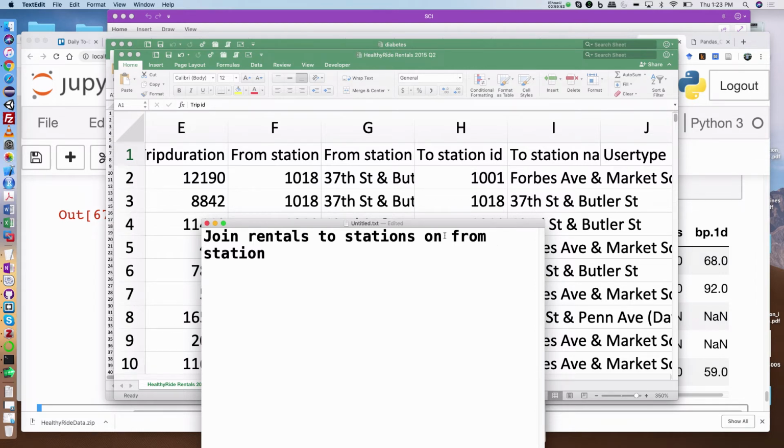So you have from station ID, and then you also have 2 stations on 2 station ID.